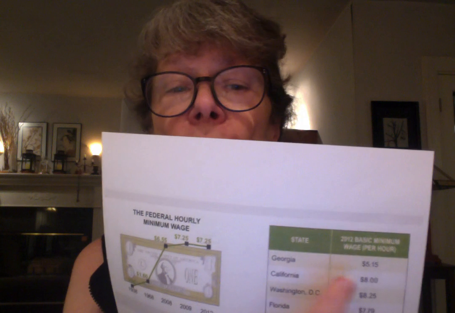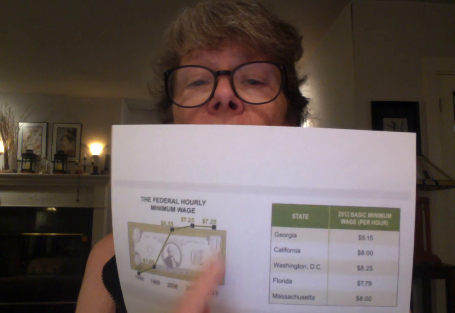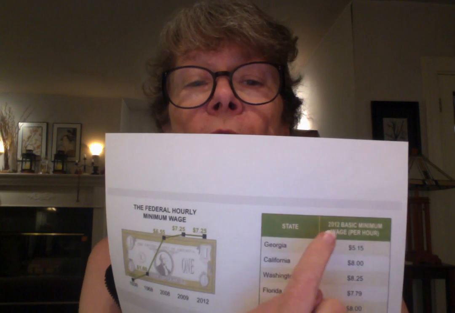Number 2, in which of the following ways do the minimum wages in California and Massachusetts compare to the federal minimum? So California has an $8 minimum wage. Massachusetts has an $8 minimum wage. In 2012, which is when these are, the federal minimum wage is $7.25. So theirs are higher than the federal minimum wage. So find the answer that says that. A says they're lower. C says they're equal. D says California's minimum wage is lower than the federal, while Massachusetts is higher, but they're the same. So the only possible answer there is C.